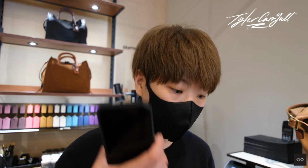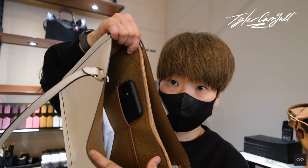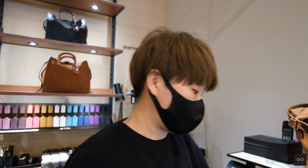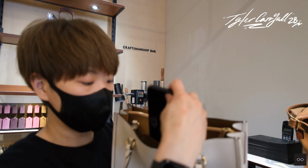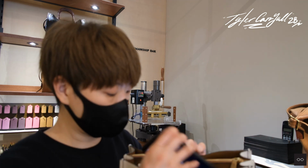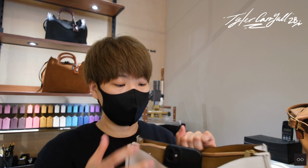Your phone, no problem. There's a media pocket, that's how you use it. This is in the large size. For the small size, your media pocket is just one pocket. It doesn't have a divider, so you can either put it in like that, or maybe not sideways, because then it's a little bit trickier to take out, but this is fine.